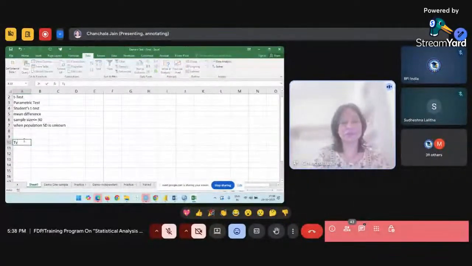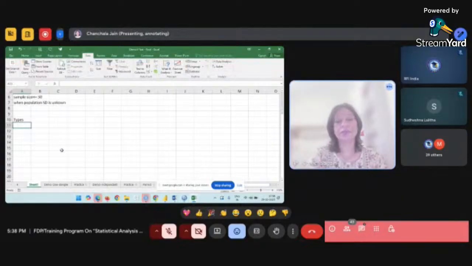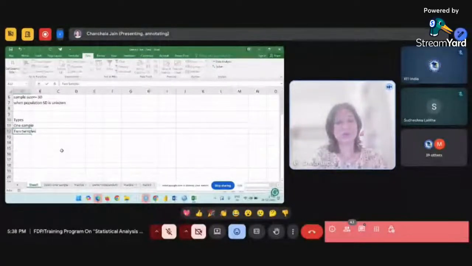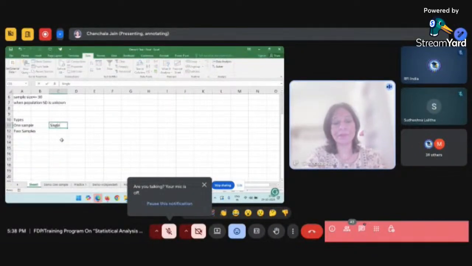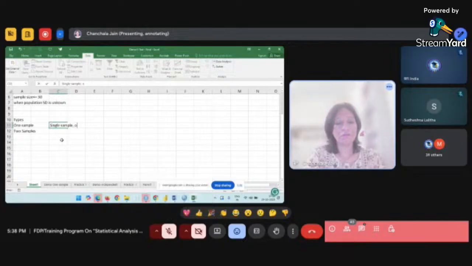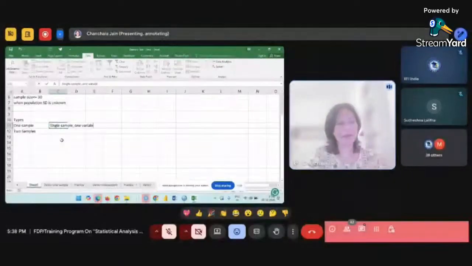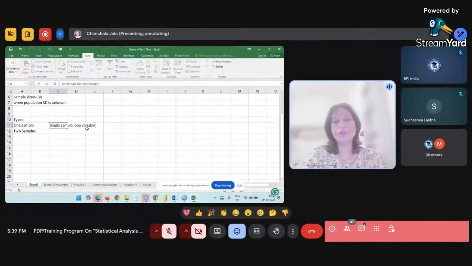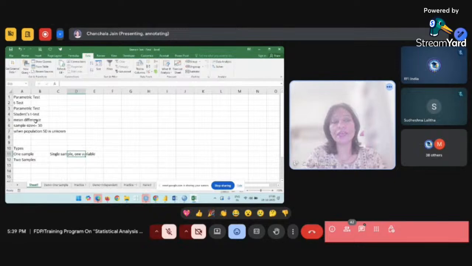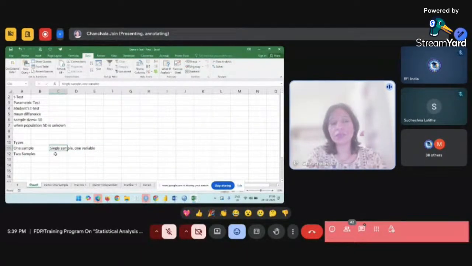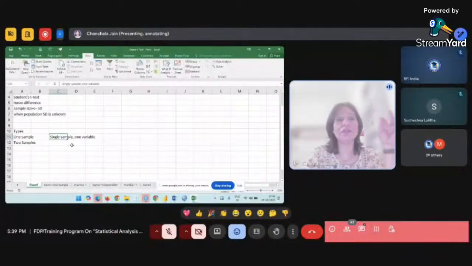Talking about the types of the t-test. So there is one sample t-test and two samples t-test. One sample t-test meaning is that we will be having a single sample. Single sample meaning is one variable we will be having, right? So we will be having single sample or we will be having the one single variable available with us, right? Now, when I'm having a single variable available with me, question comes how I can check the difference in the mean, right? So in the case of one sample t-test, you need to compare your sample mean with the population mean.